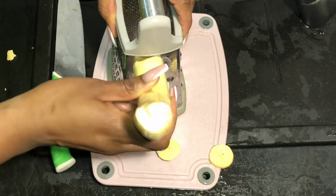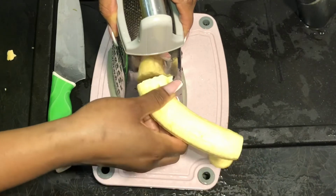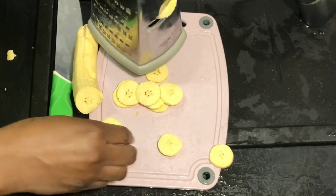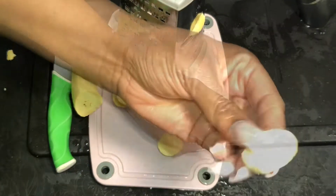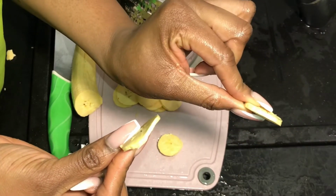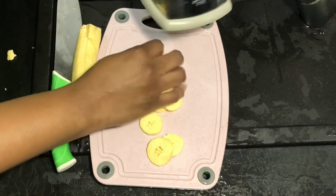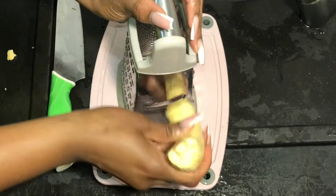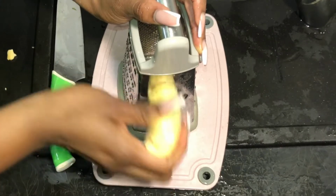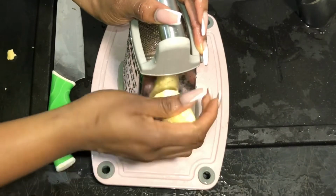Now, I preferred using the grater because it gave me a very even size, and in my opinion, it was faster for me. So I just used a grater all through. You can use a knife or a grater, but I use the grater. You can see the difference in size here. The slimmer one was the grater, and the one that was a little bit denser was the knife. If you want to use a knife, just make sure it is as even as possible. So I just used a grater until my three plantain fingers were done.